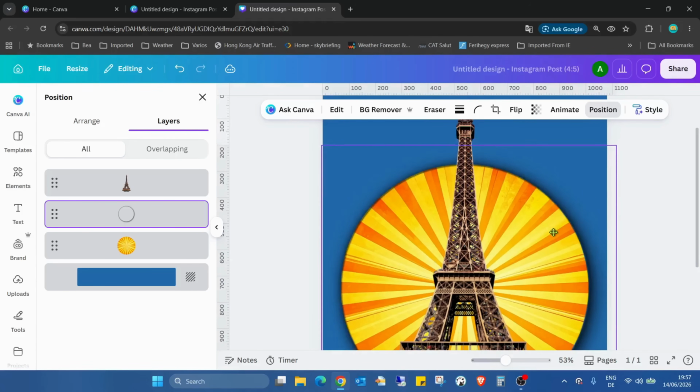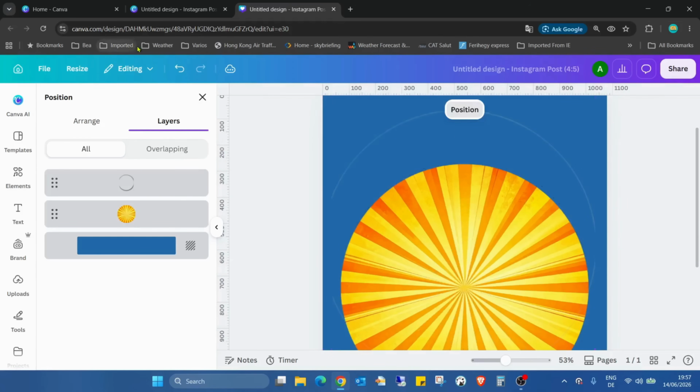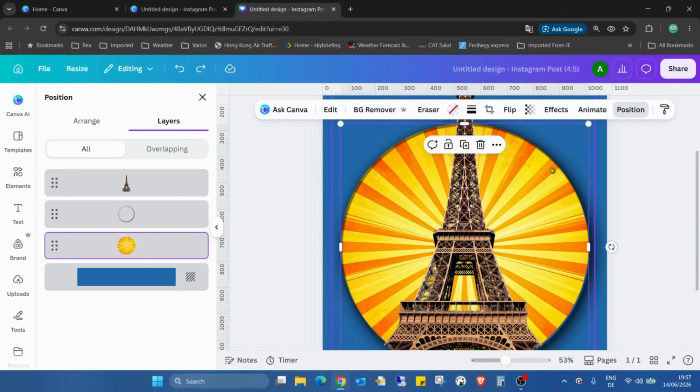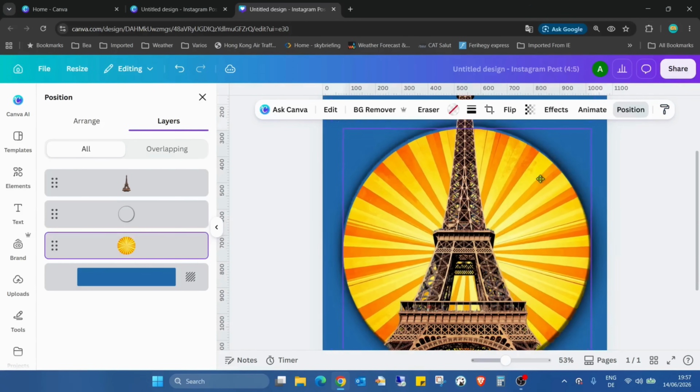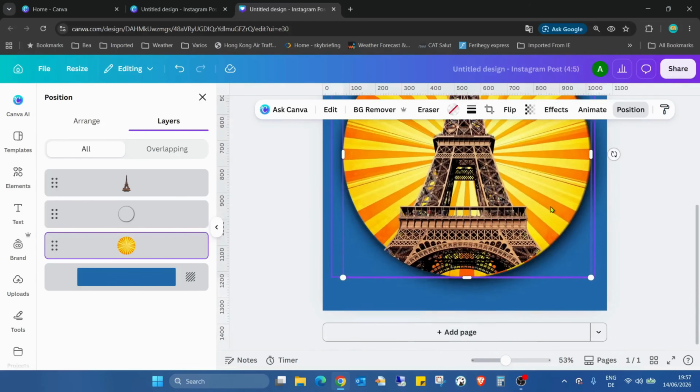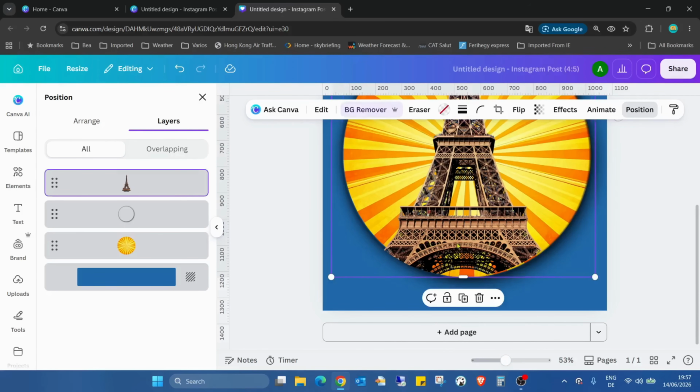Yes. And just don't understand what the Canva is doing from time to time, because I'm holding a wrong one. Okay, now it's good.